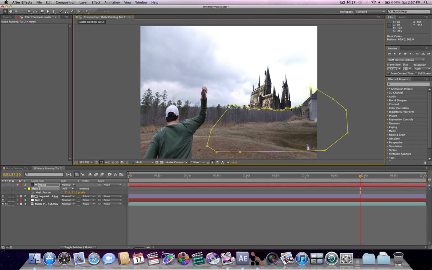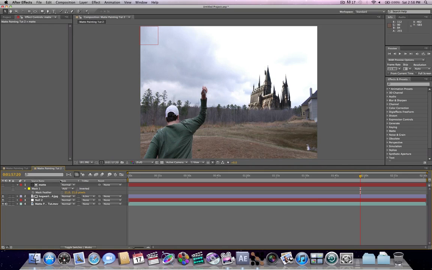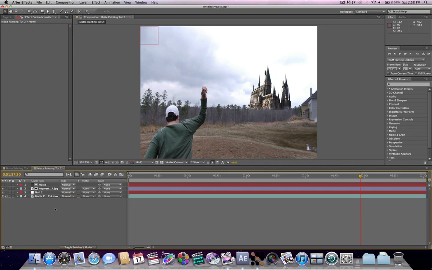I'm just showing you the basic principles on how to matte paint. The rest is up to you and your techniques. So that looks decent. I would spend more time on this if I was actually editing this for a project. But this is just a quick YouTube tutorial. So now we've got everything looking good here from a still image standpoint.